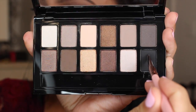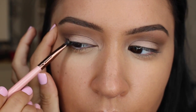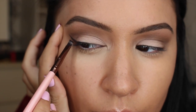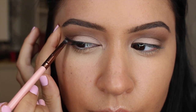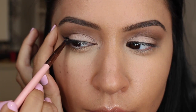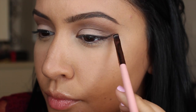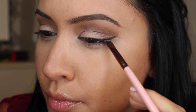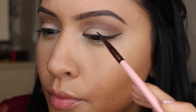For this look, I chose not to use a liquid liner for a wing, but instead I'm going to use this black shadow from the palette, and it's the last shade. And I'm using a Luxie Lush angled brush, and I'm just taking my time with this and just angling it and basically extending that wing. But instead of using a liquid liner, when you use shadow, it gives it a more soft look. It's not as intense and as dark, but it still gives you that precision. So I really like using shadow as my eyeliner lately because it's just a softer, smokier look, and I've been loving that.